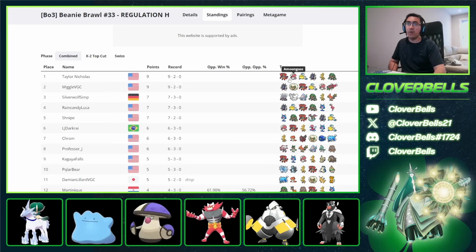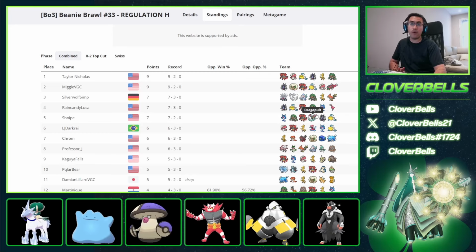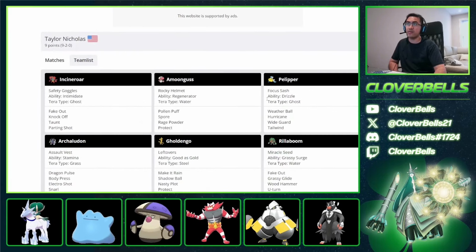Look at this. Look at the top 5 teams here. 1, 2, not third place, 4 and 5. So 4 of the 5 top teams all had an Archaludon, and that is not a coincidence, ladies and gentlemen. Okay, that means this Pokemon is good. So let's take a look at a lot of these cores here, but you can pretty much see the common baseline with some of these options. But let's look at the winning team here from Taylor Nicholas.